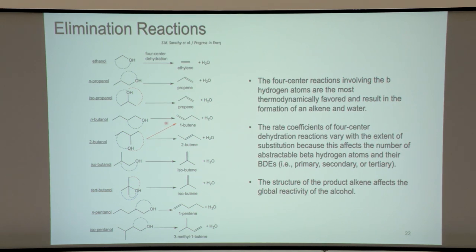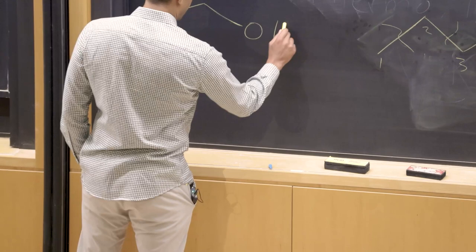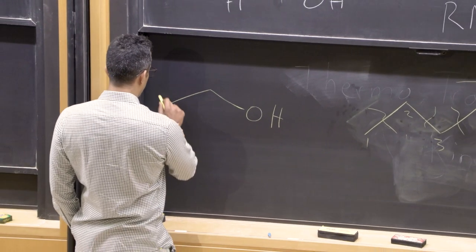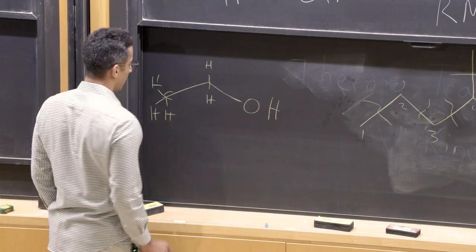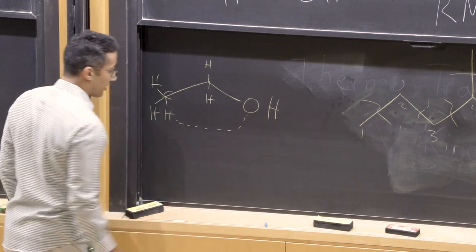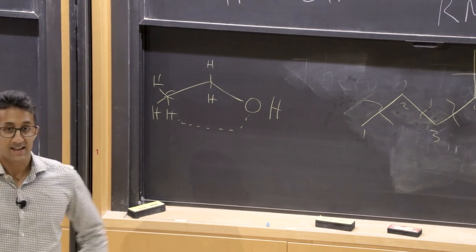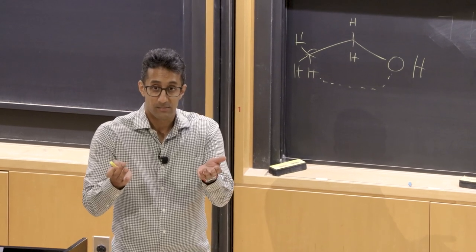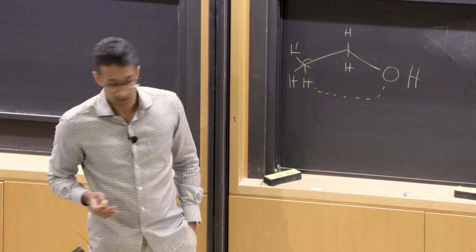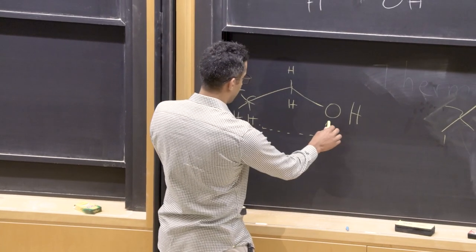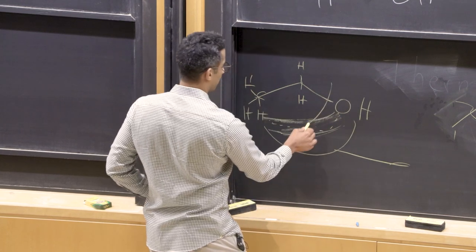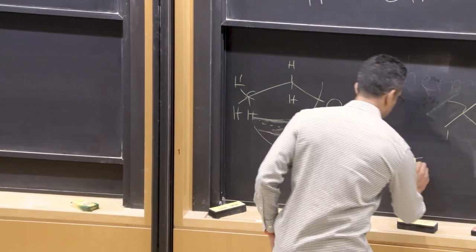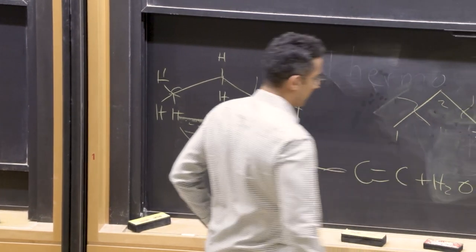So when you have an alcohol, like ethanol, you have to worry about one other type of initiation reaction because there's hydrogen here. There's three hydrogens here on this carbon. Well, this hydrogen is attracted to this oxygen. That's hydrogen bonding. And whenever that can happen, as you heat up ethanol, it will self-dissociate to form ethylene and water, okay? Because this hydrogen starts getting connected to this guy, and they come closer and closer together, and you have an elimination reaction where the water leaves. So you break this CO bond, and you form ethylene plus water. Yeah, and that's what's shown here.